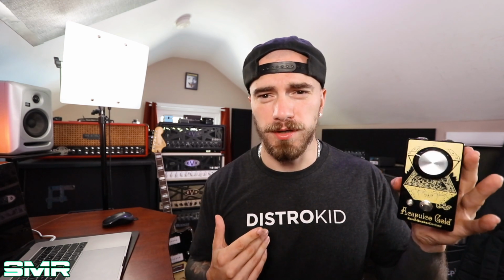I've had this pedal for about a week now, and I'm going to keep messing with it, keep trying things out. But for right now, ladies and gentlemen, it's okay. I don't think I'd be using it all too often for my drop F stuff. Maybe if I have some sort of doom band in a higher tuned setting, maybe I'll be using this pedal more. It's a great sound, it's a great pedal, but it's just a little too loose in the bottom end for me, especially in the lower register.